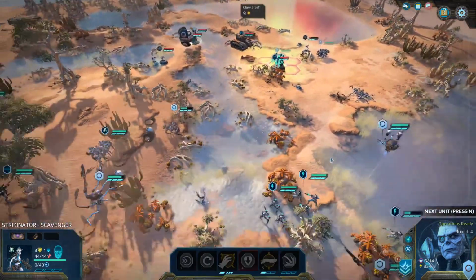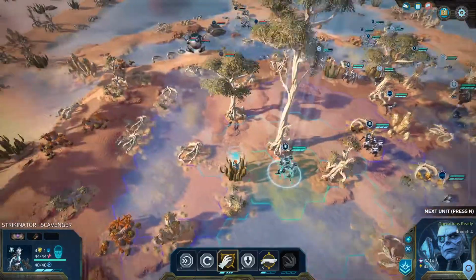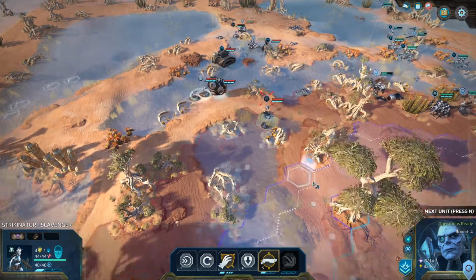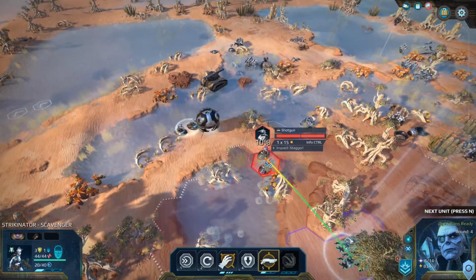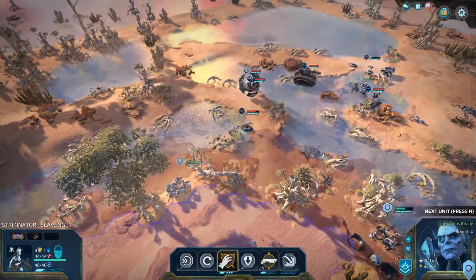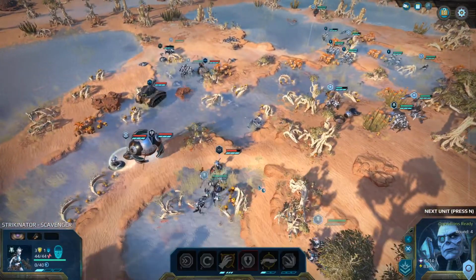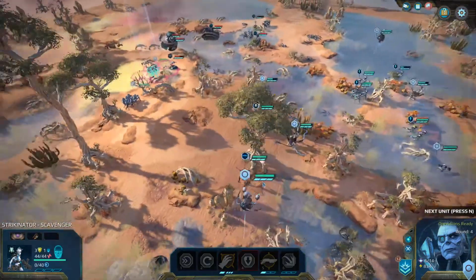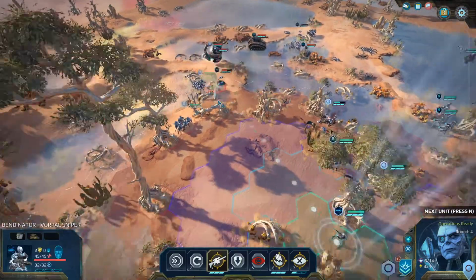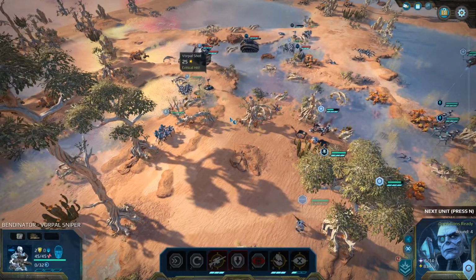Enemy annihilated. We can also stun that tank. Let's see. Take a graze. We can also get this unit on top of him. And we grazed. That's a little unfortunate. Enemy killed.